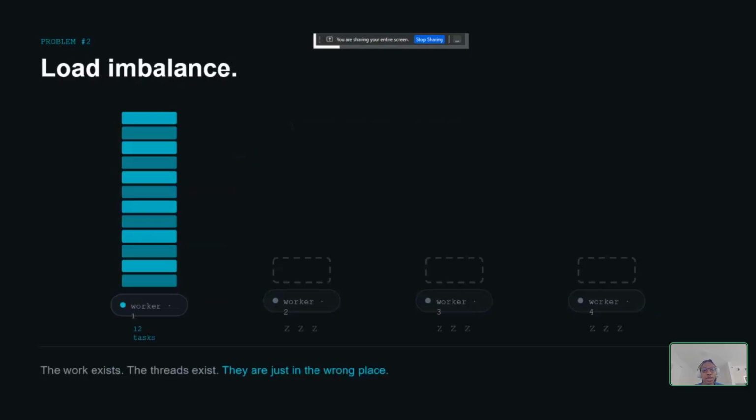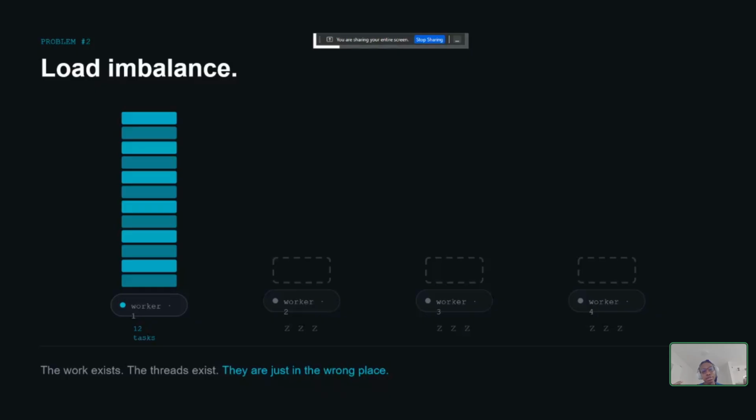The only issue was this load imbalance, because let's assume that worker one picks up a very deep folder that has lots of subfolders, and when it finds those subfolders, it will push them into its own queue. And then let's say worker two picked up one folder that just has 2 files in it, and then it scans it and it's like, okay, I'm done. There's nothing else to do. Worker three the same, worker four the same, and then worker one has this chunk of work to do, and only worker one is suffering, and the rest of the threads are just sleeping because they have nothing to do. This is just like you're going back to single thread DFS work, right?